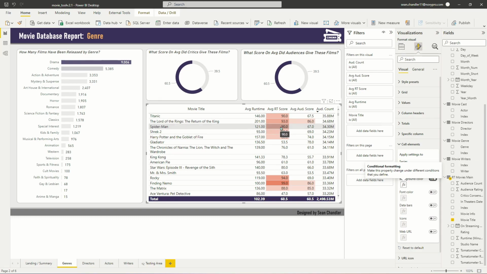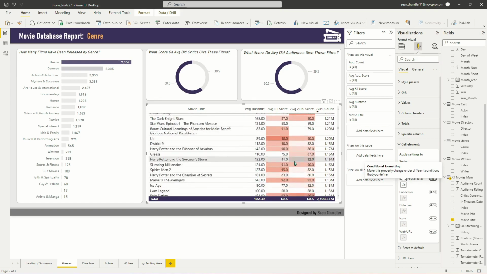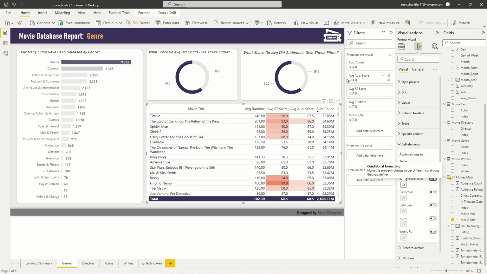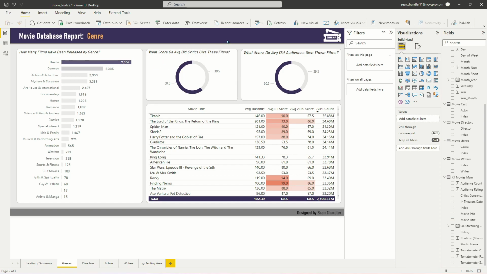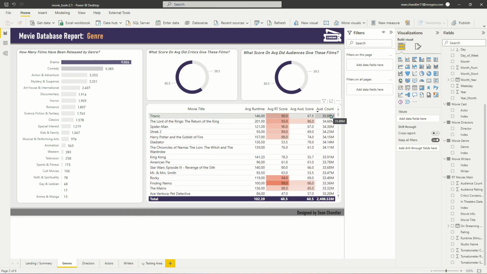It looks like the average critical score for it was a 90 out of 100, but audiences only gave it a 67. So it makes it a little bit easier for somebody to scroll through here and see where critics and audiences maybe disagreed on which movies were really good out of the ones that the most people saw.